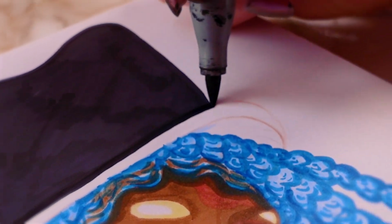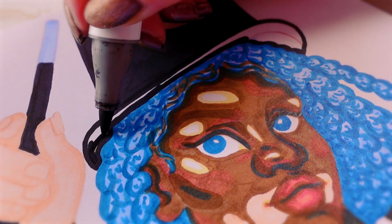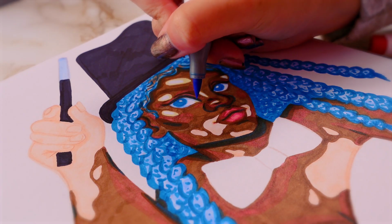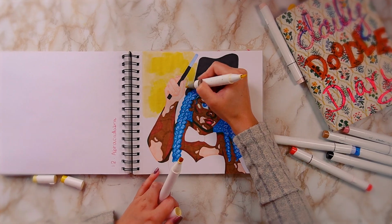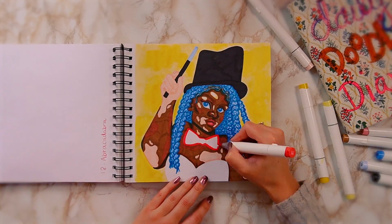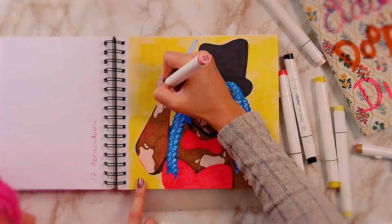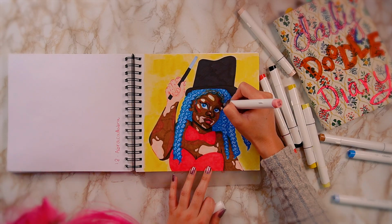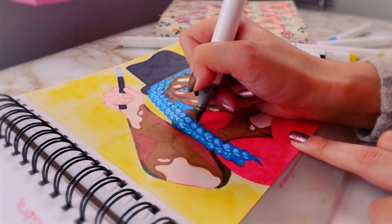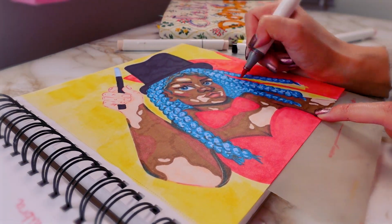My intention wasn't to add a tail, as you'll see when I colour the entire background in, but I kind of realised that we are creating mermaids. I've posted all of these up on my Instagram and I looked through the hashtag and realised that everyone else is doing mermaids. So we need to turn it into a mermaid. We need to add a tail, even though it won't be lasting. And it does look a bit silly, but I haven't done this for all of them. The very first prompt in the very first episode, I completely forgot it needed to be a mermaid. I 100% forgot, and there are no signs of it being a mermaid.